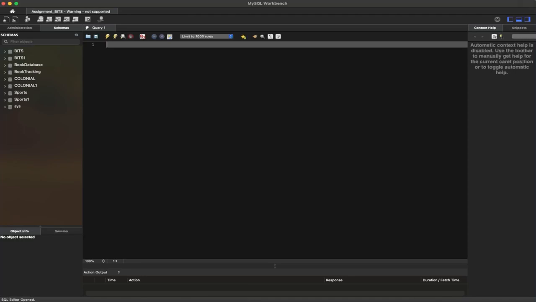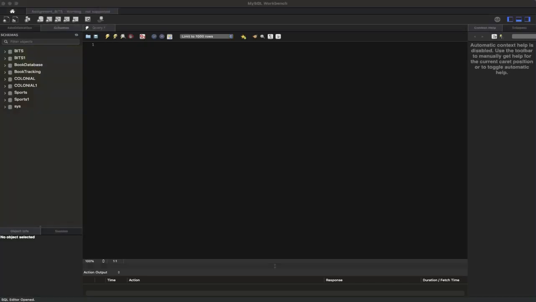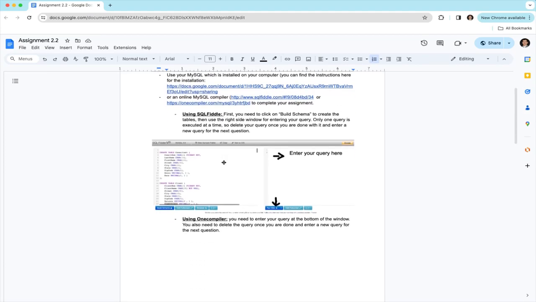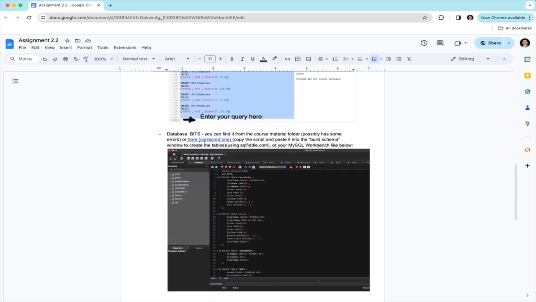I also provided a correction of that one, so you can see the correction of the instruction over here, and the corrected version of the BITS SQL script is going to be over here.